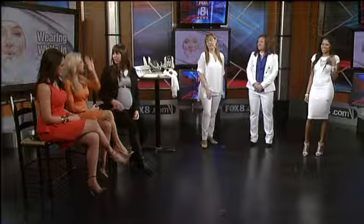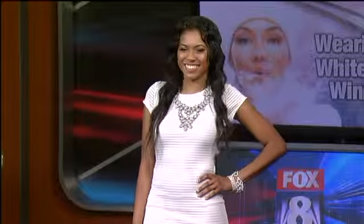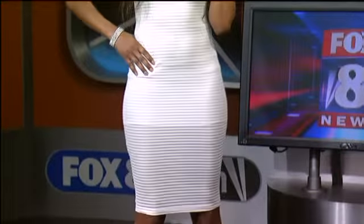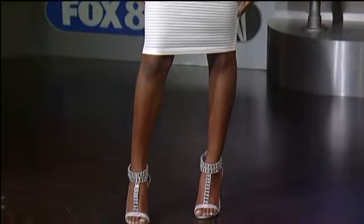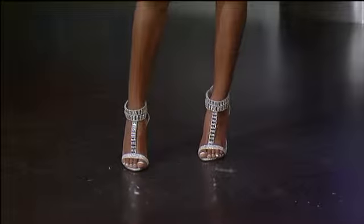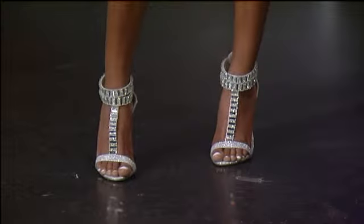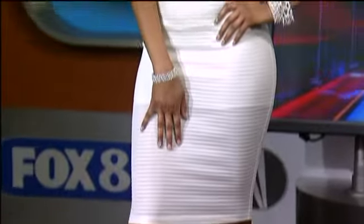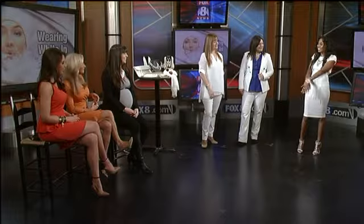Now this dress — and those shoes — are stunning. This is Shayita, and the entire outfit is from Windsor. Instead of the little black dress or the ho-hum red dress everyone expects at a cocktail party, go outside the box and wear white to really stand out. Her toenails are white too — I actually texted her yesterday to ask her to paint them. The dress is a really soft fabric, dressed up with beautiful crystal jewelry. You can also put a blazer over it and wear it to work, but tonight she's ready for a cocktail party.